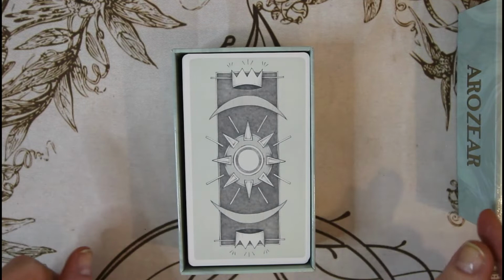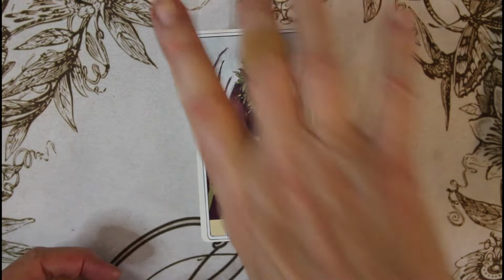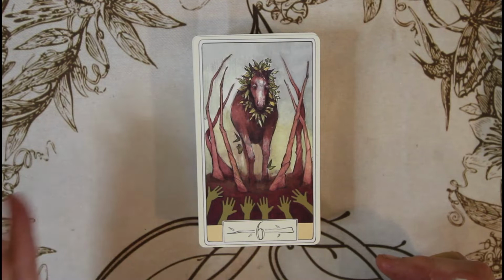And I do not like US Games cardstock. But if it comes with a guidebook and the guidebook is decent, I will buy it just for the guidebook, because I'm doing that with the Earthly Souls and Spirits. I already have the cards, but there is no guidebook. It's just a pamphlet.